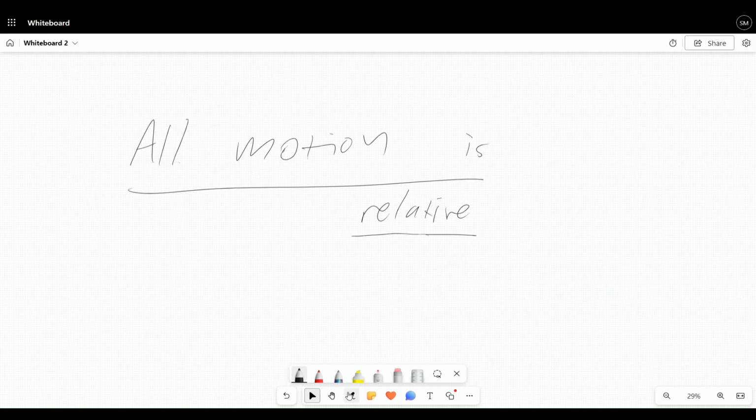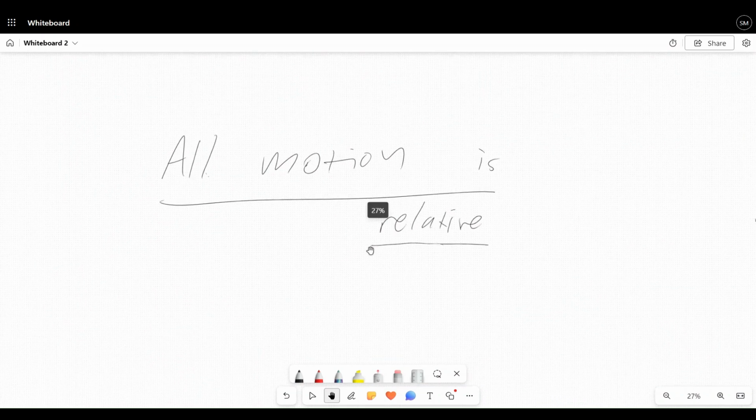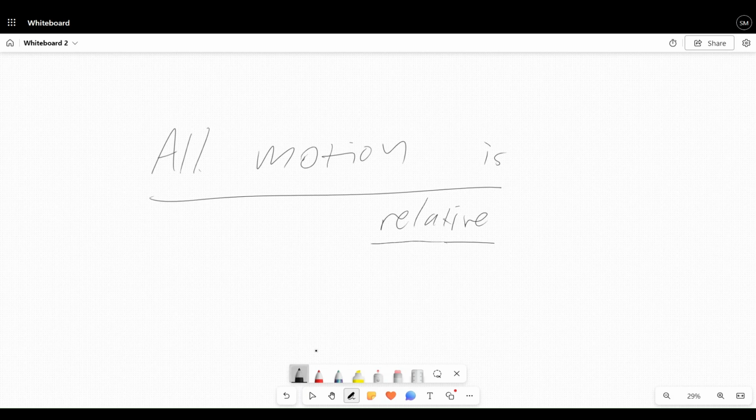So all motion is completely relative, and this becomes important later. As we saw earlier, the muon thinks its birth and death happen in the same location relative to itself. It's correct, right? To it, it happened in the same location. And that's actually a true and correct statement. There's nothing that indicates that that's a relative velocity. There is no such thing as relative velocity.